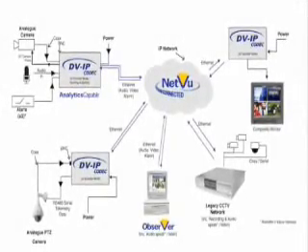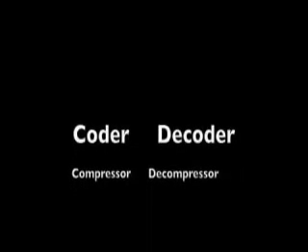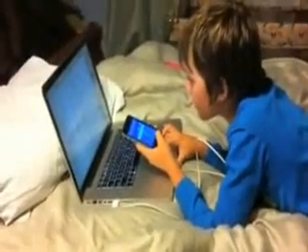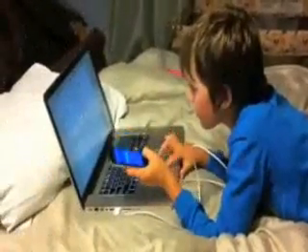The term codec itself stands for coder-decoder, some say compressor-decompressor, and is used to describe anything which turns data into another form for storage or transmission, then changes it back for use. These components usually both come in the same program, but don't necessarily have to.